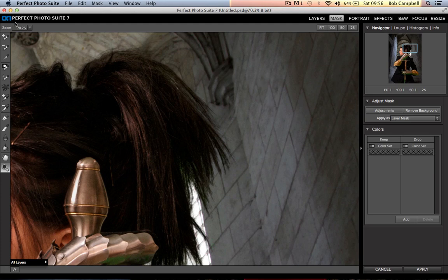There's a tiny, tiny little bit of fringing still inside some parts of the hair. So just a quick run over again with this refine brush. We'll just take away any little bits that you don't need. I think that's looking okay.